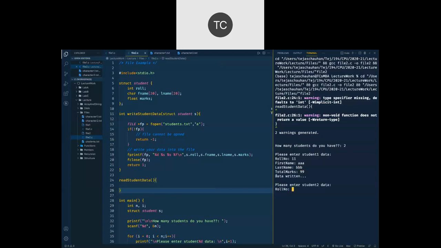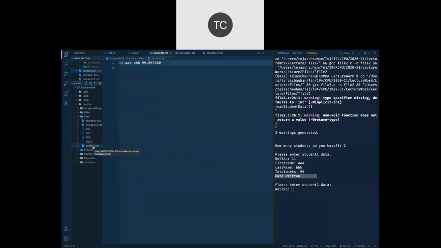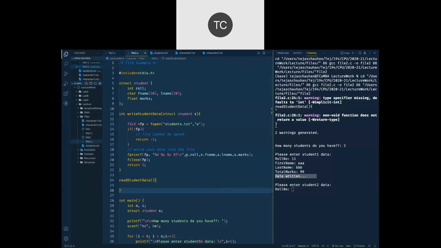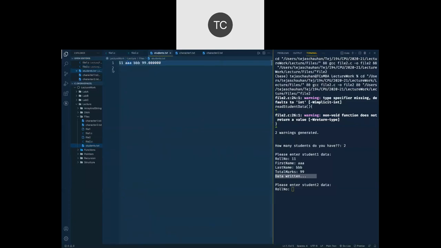It says data written, and if that data has really been written in the file, then as you can see, it has generated this file, students.txt, and inside that file we have 11 AAA BBB 99.00000. And one more thing, when I write that data, at last I have given \n. So inside my file, it has also generated the second line. It added the \n too.